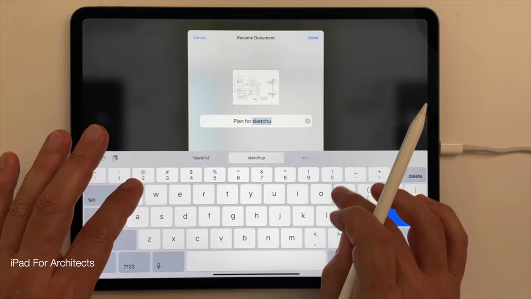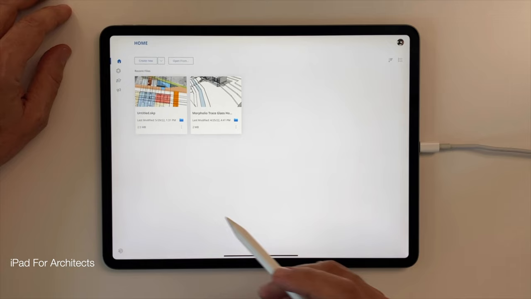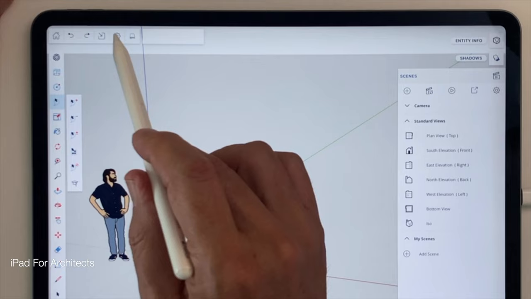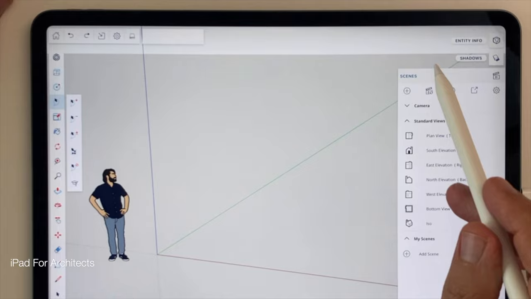And the first thing you want to do is check this architectural feet and inches, make sure you've got that set. Then launch a new document, create new. And one other quick thing to check up here in the settings gear, make sure you are in just draw mode if you're following along. That means everything will be done with a pencil. You don't have to combine finger gestures.